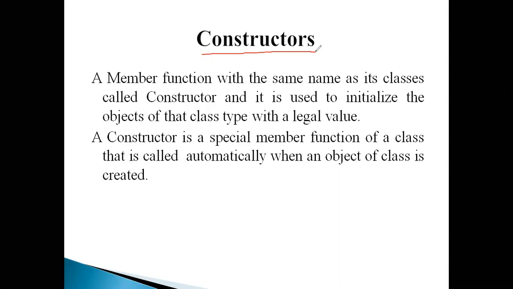Now, what is meant by a constructor? A constructor is simply a member function. Just as we declare or define the normal member functions in the class, similarly here we define the member function, but we can call that member function a constructor whenever the member function name is the same as its class name. If both the member function name and the class name are the same, then that particular function is nothing but a constructor.